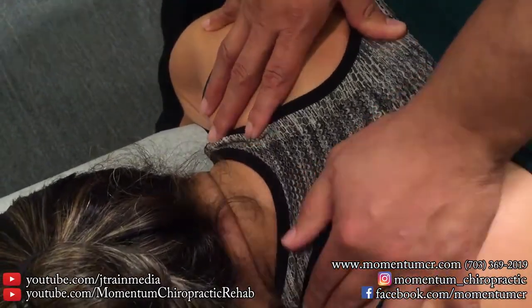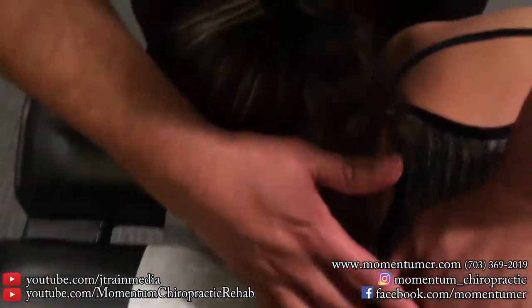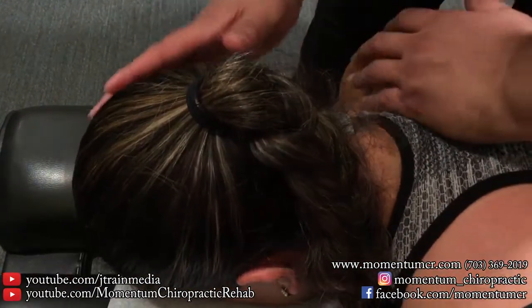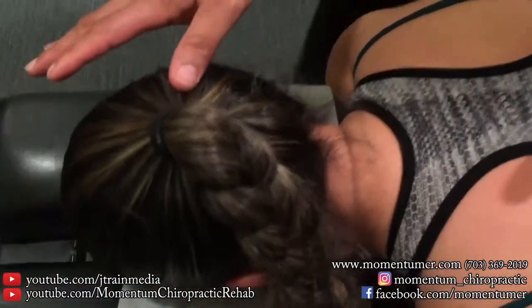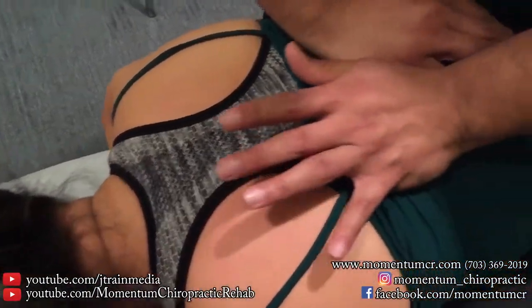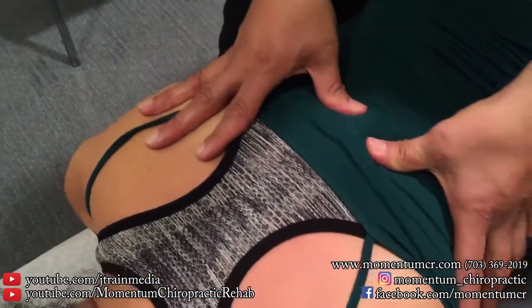Okay. Relájese aquí. Okay. Relaja el cuello. Good. Okay. Relájese aquí. Okay. Respire hacia adentro. Saca el aire completamente. Very good. Okay.